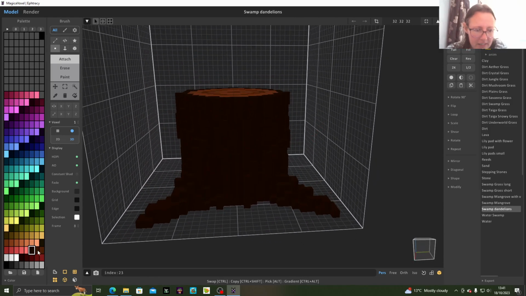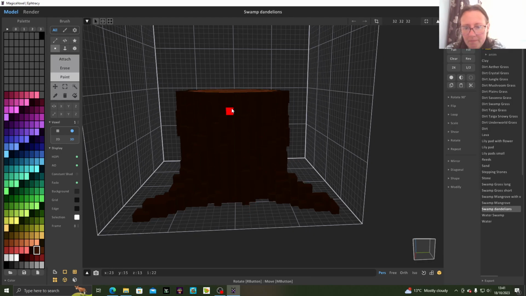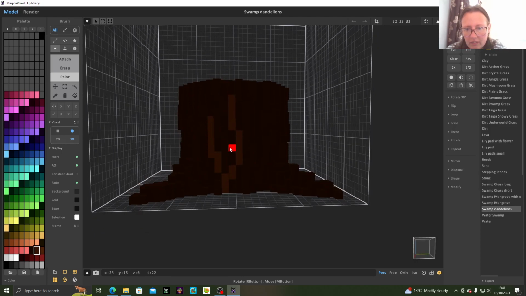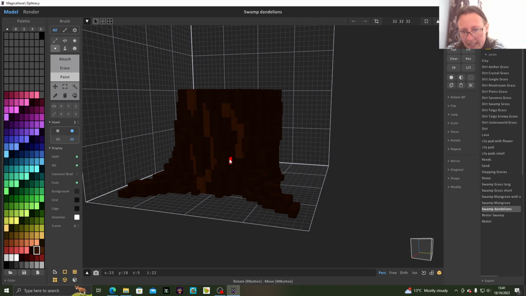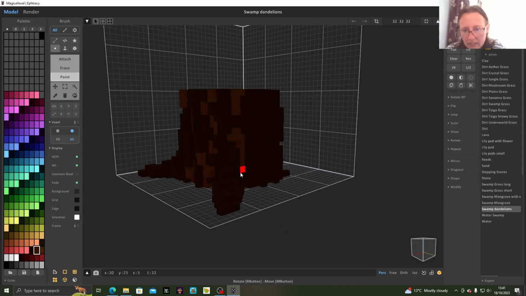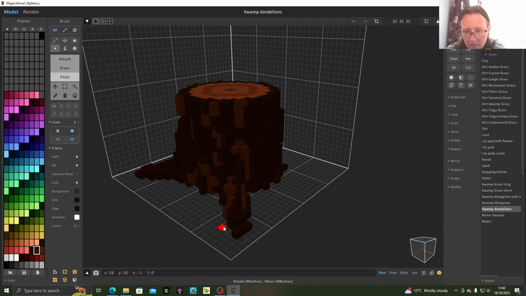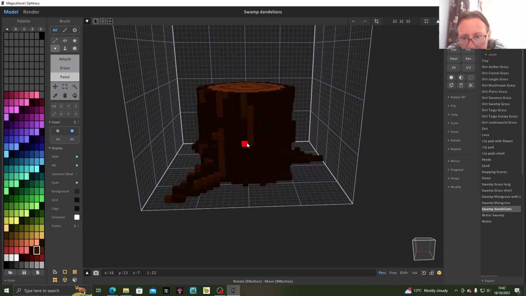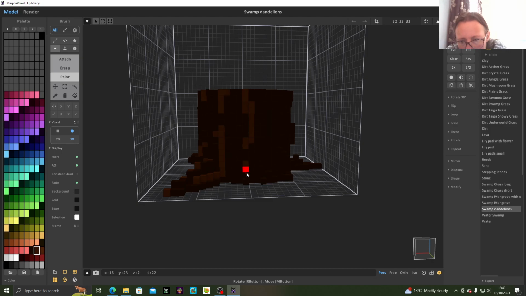Now for the next part, you get this colour, because this one's a little bit lighter, but not as light as any of them in here. And you press paint and you start doing wood patterns all the way down here like this. The idea behind this is you make it look as realistically wood-like as you can. There we go. And we just go around and we will add these patterns.